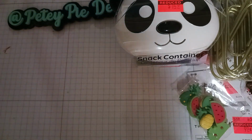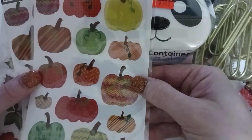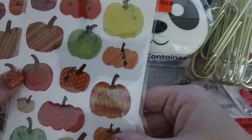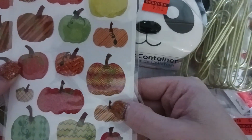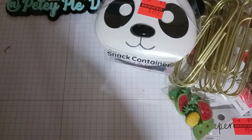I got some more fall stickers. Some of these are epoxied, which I like. I don't think all of them are. Like, I think that one's not. So I got two packages of those. And, oh, I guess I did get another package of this one. So that's what we got for fall stickers.